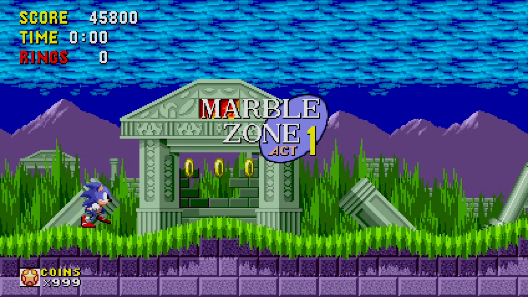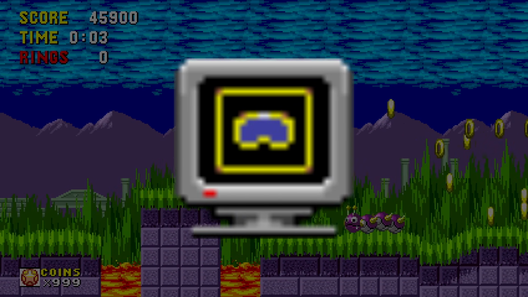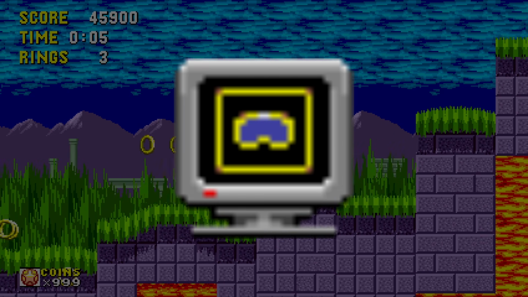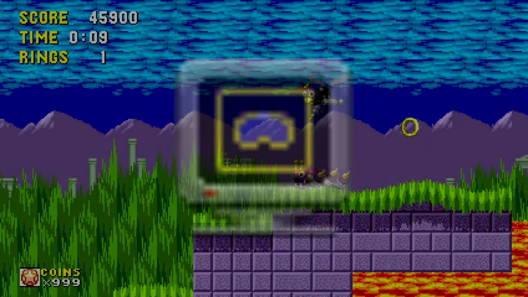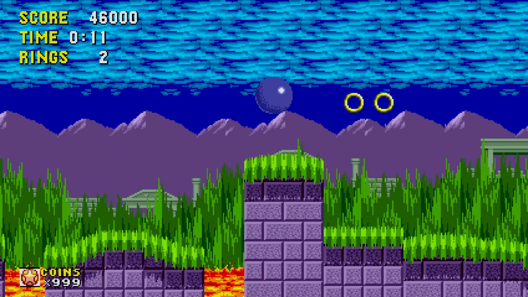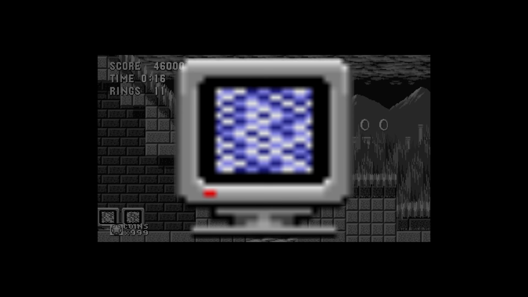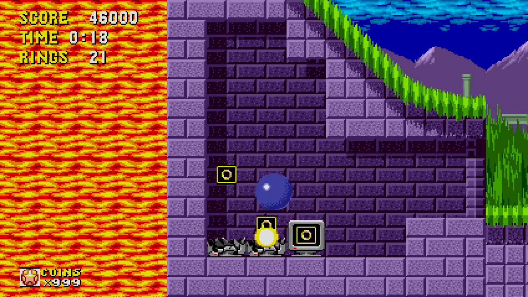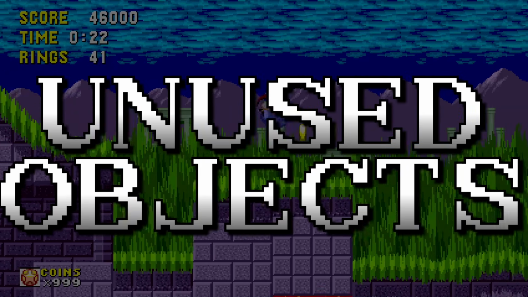Alright, the next one is the goggle monitor that I already talked about, but apparently it was removed since the programmers were saying that the air bubbles give Sonic some sort of weakness. The last one for this section is the static monitor that literally doesn't do anything. I'm serious.